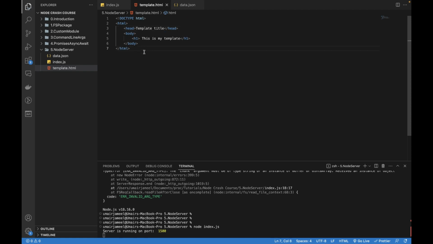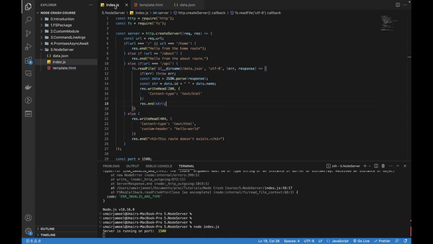So I think that's fine and it will work. So our template.html is created.